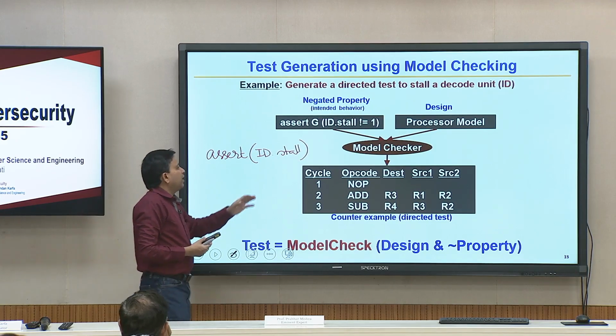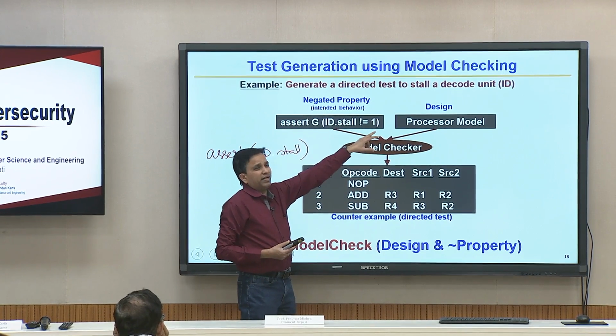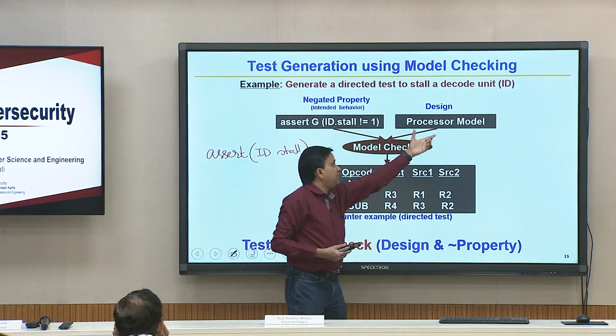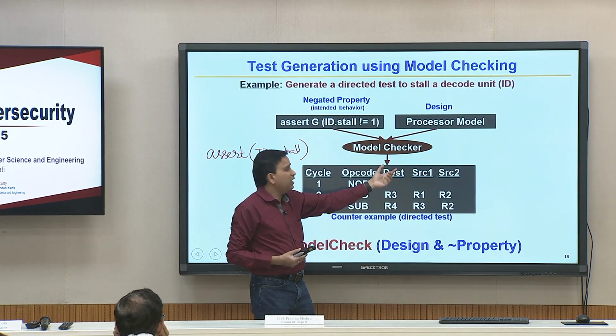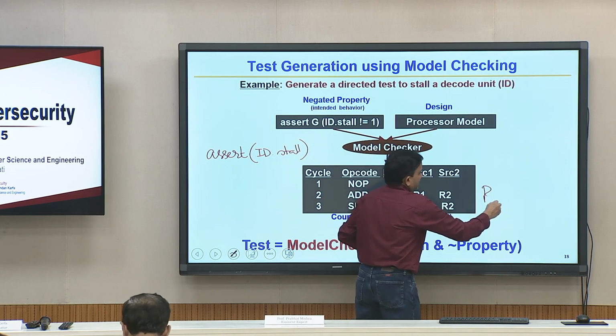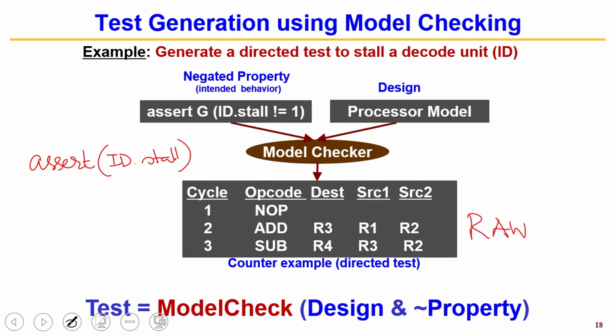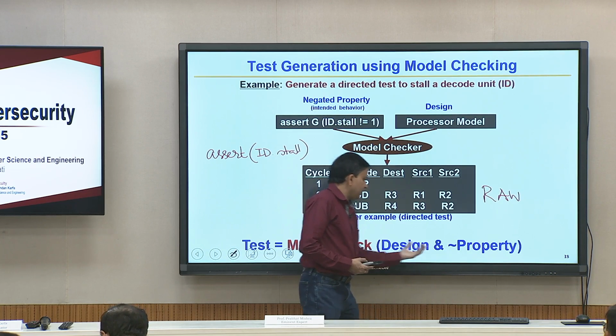So, that means if you want to use a formal method, you write the negation of it, give your design and the negation to a model checker. You know what a model checker does, either it says the property is satisfied or it finds a counter example, and this counter example is nothing but a read after write hazard in an architectural sense. That is the instruction sequence, and that is your test, and that test is guaranteed to activate this assertion. So basically you get a test by model checking the design and the negated property. Whatever vulnerability or assertion condition you have, you negate it and you get the test.